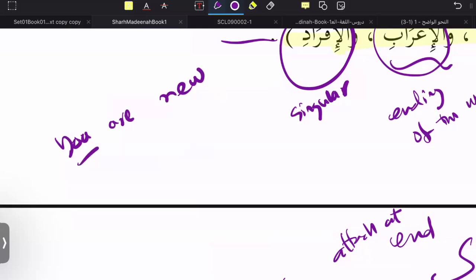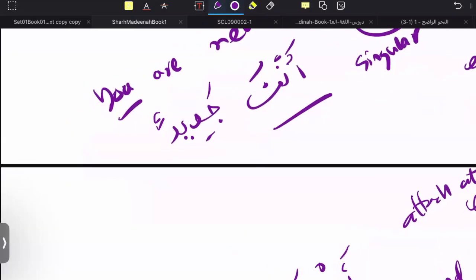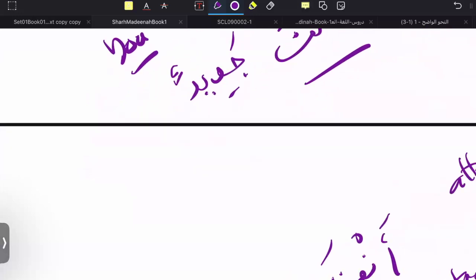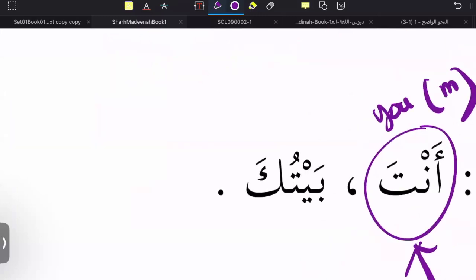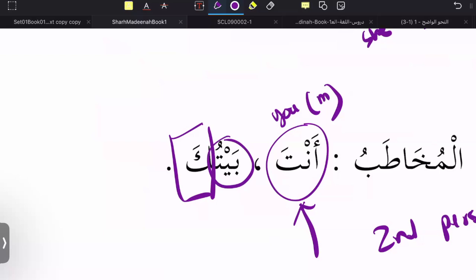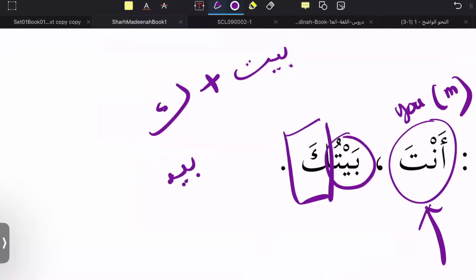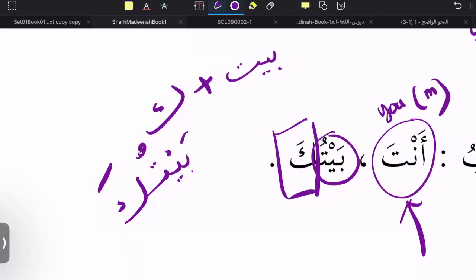So for example, if you want to say you are new, you is a subject. So how do you say it? Anta jadidun. Make sense? Anta jadidun. So anta is your subject pronoun, your main pronoun. But now you want to say your book or your pen. Let's use the same thing. What does the author say? The pronoun is kaf with fatha, and he's using the same noun, bait. So when you say baituka, what we had is bait. Then you add kaf as a pronoun and you simply attach the kaf: baituka, and it becomes a possessive case.